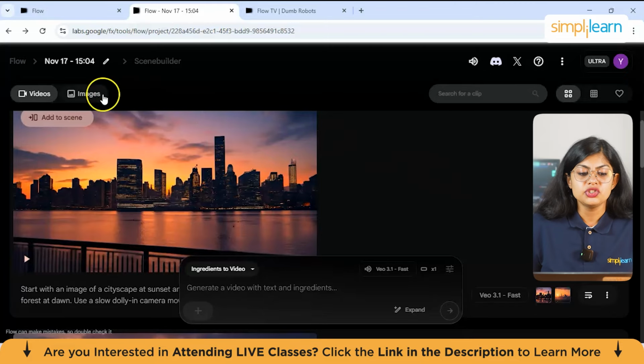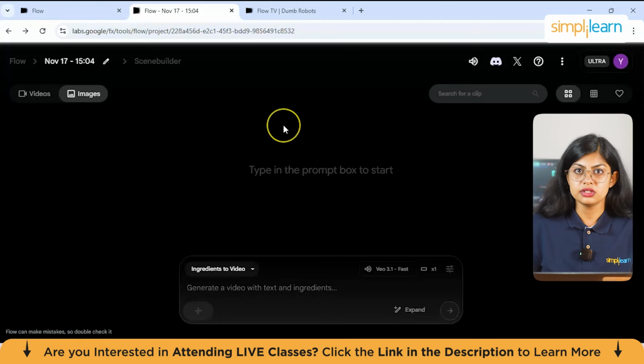Now, to create the image, let's just switch to images. This uses Imagen to generate a character. Select the desired character and adjust the specifications like pose, facial expression, and clothing to fit the scene you want to create. You make your animation look realistic and smooth. Maintaining consistency is essential. Character consistency ensures the character's appearance, posture, and lighting remain consistent in all frames, whereas object consistency matches size, shape, and lighting across the scenes.